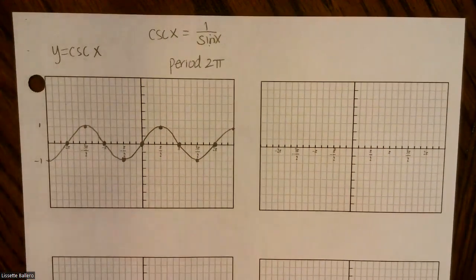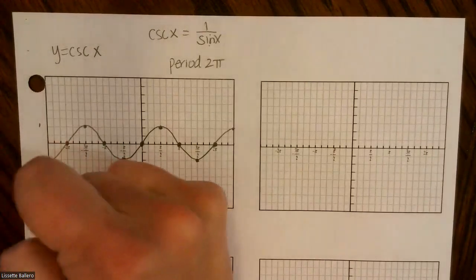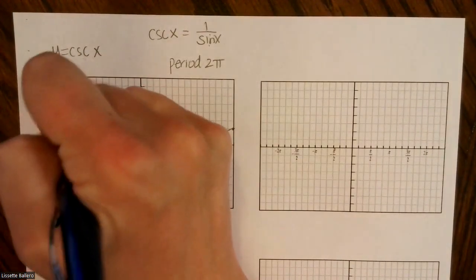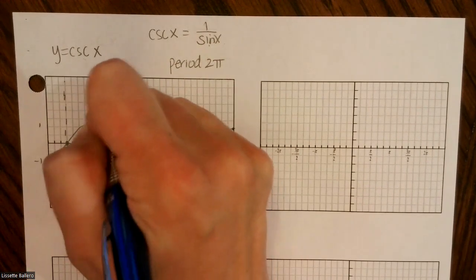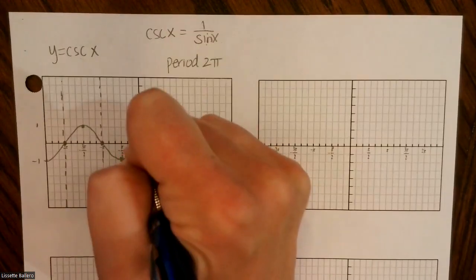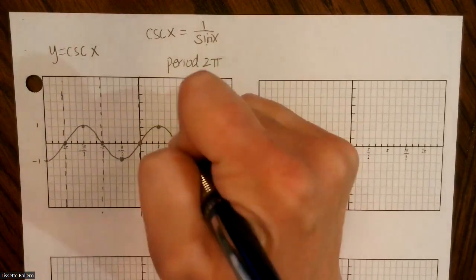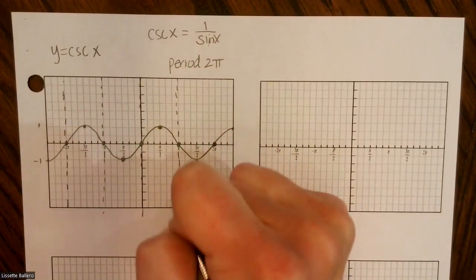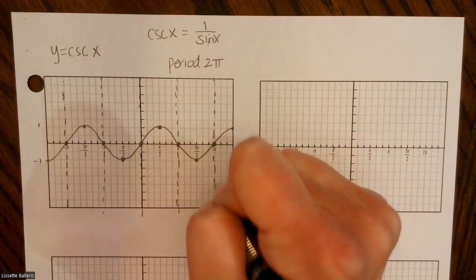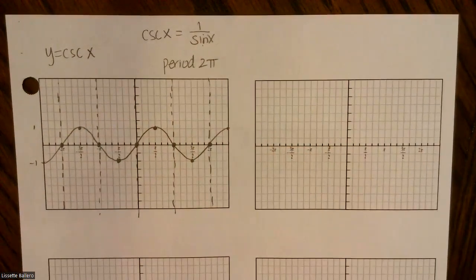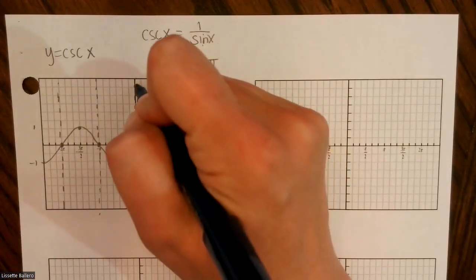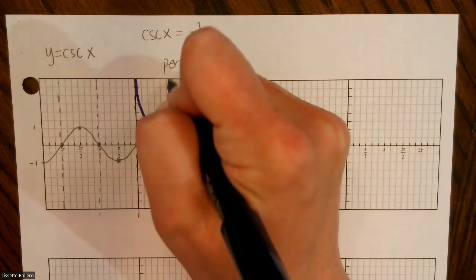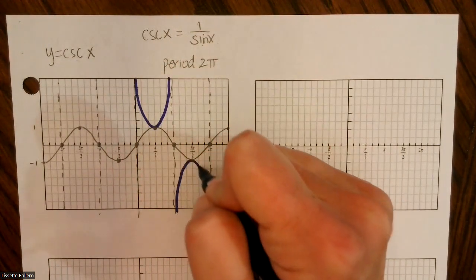Well, that's easy to see if you have our graph here. It is wherever it crosses the x-axis. So it is going to create an asymptote anywhere it crosses the x-axis. That's where it's undefined. So there are our asymptotes. Once you draw the asymptotes in, then the cosecant graph is going to be from the vertex of that sine graph towards the asymptotes, because remember, asymptotes guide your end behavior. So here is our cosecant parent function.